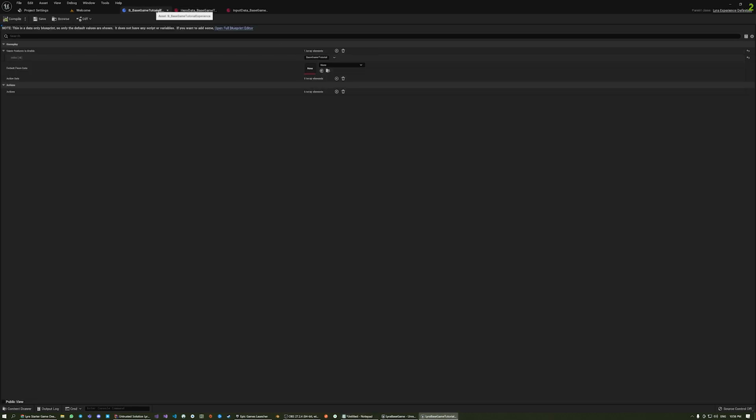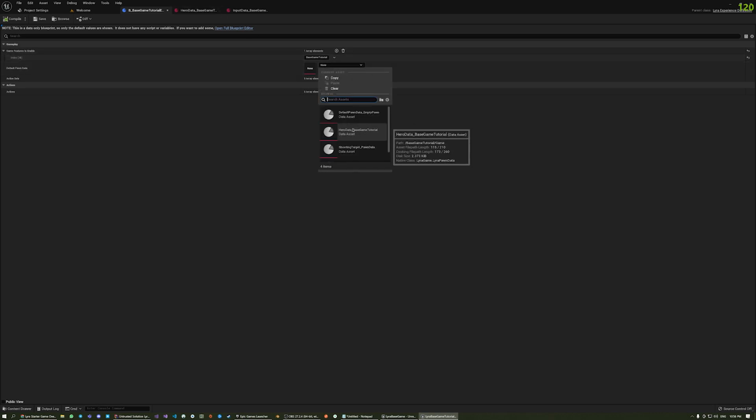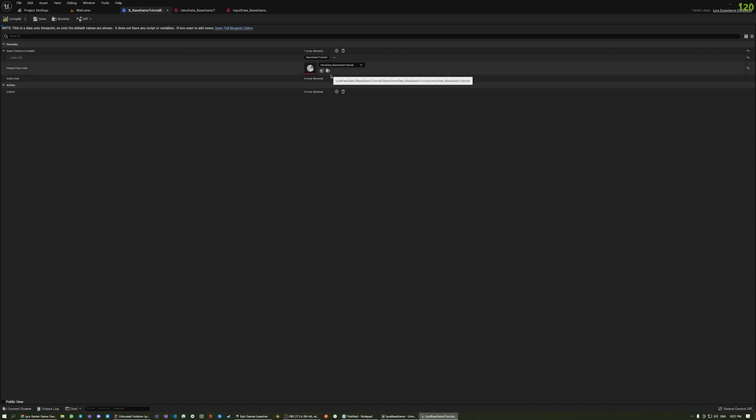Okay, now I think that we are ready to set our hero data default pawn data here into our experience. We'll use the base game tutorial one. Only one last thing I think is to create the cosmetic thing. Basically, we'll need to choose which cosmetic class we're gonna be using. It's gonna be basically an action.